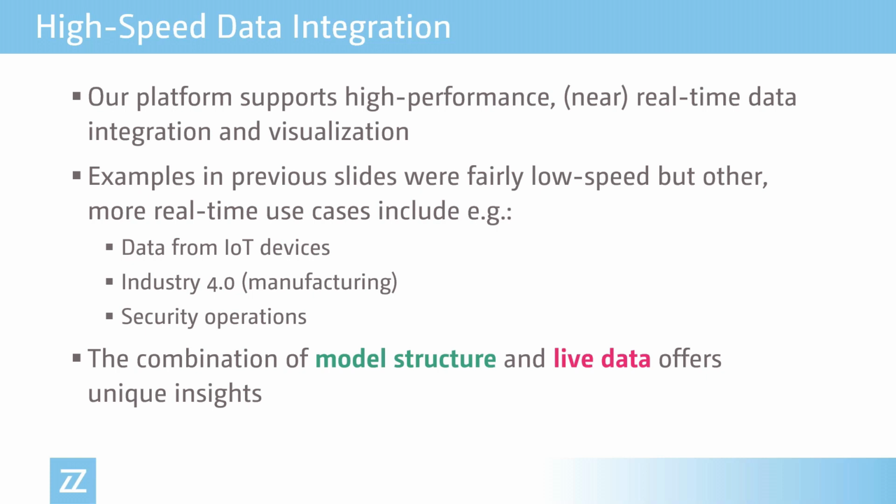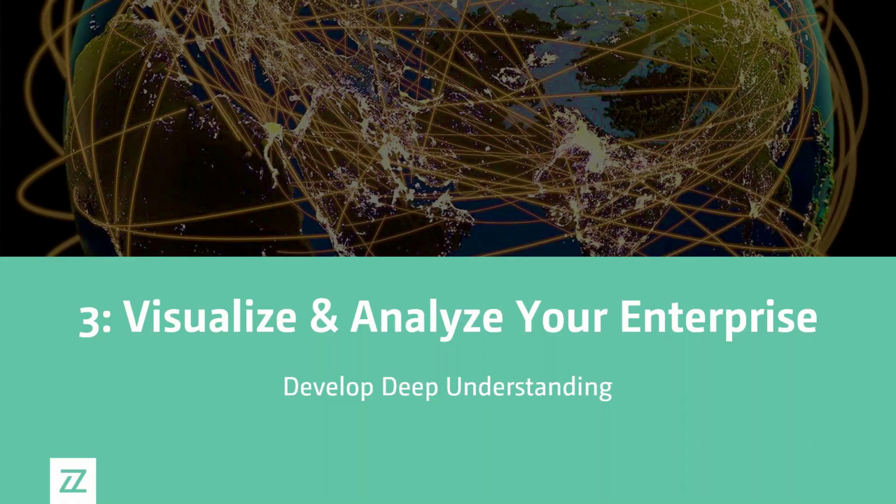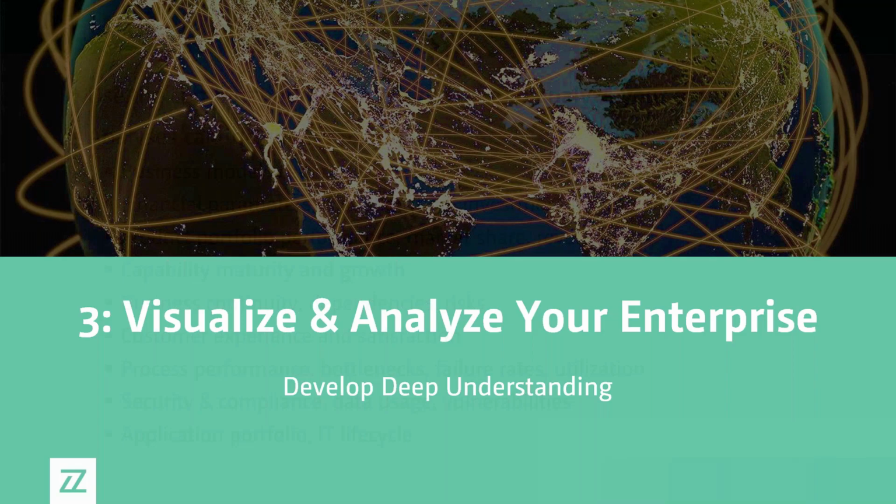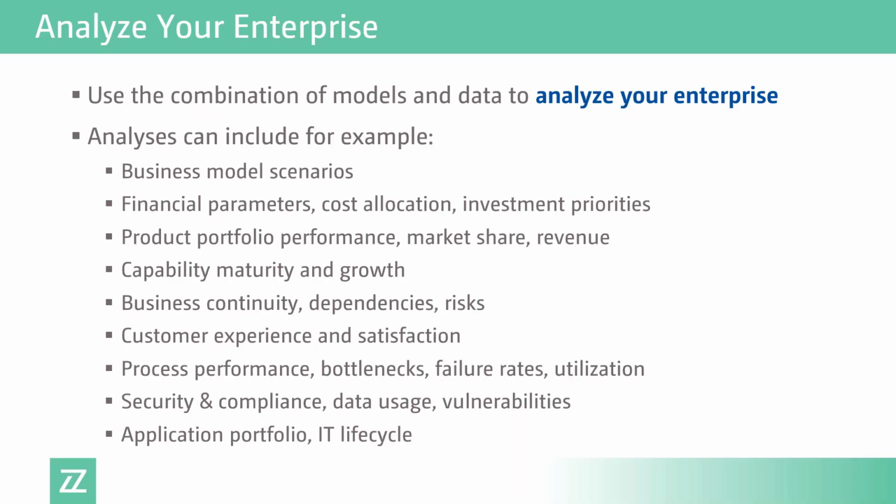Now, then we get to step 3. How do you visualize and analyze this? So we have added all kinds of data to our models, depending on your needs. It might be cost data, it might be risk and security data, it might be all sorts of things. But you should visualize that in ways that the decision makers can really use. And you can think of all kinds of analyses. Rather than read out all this list, I'll just show you some example slides with pictures.